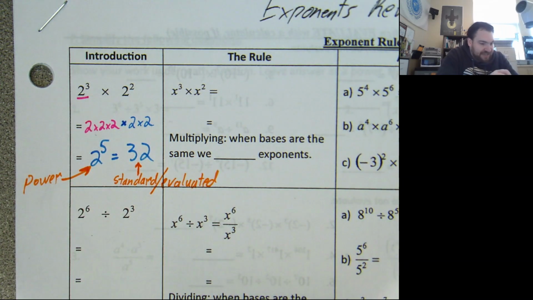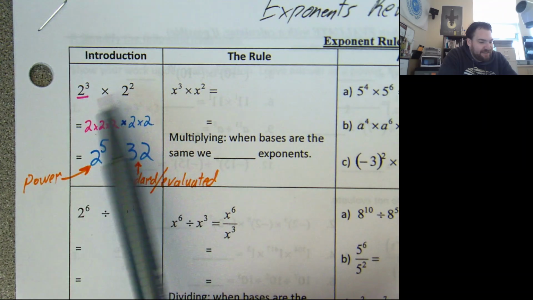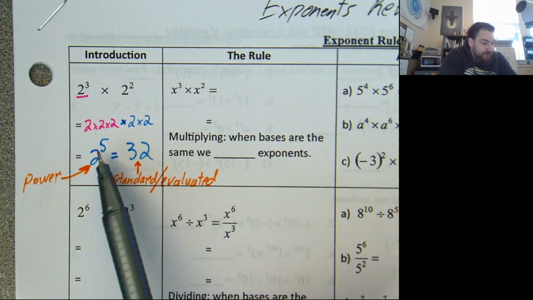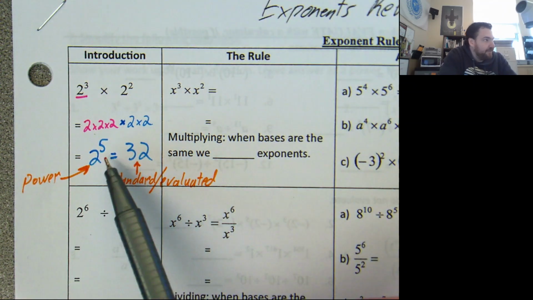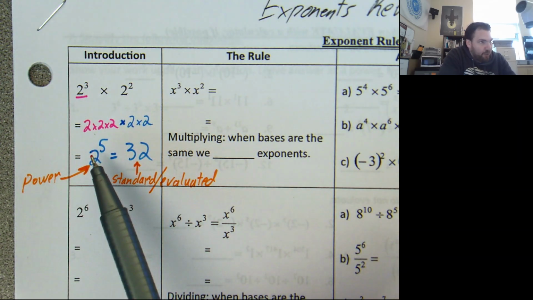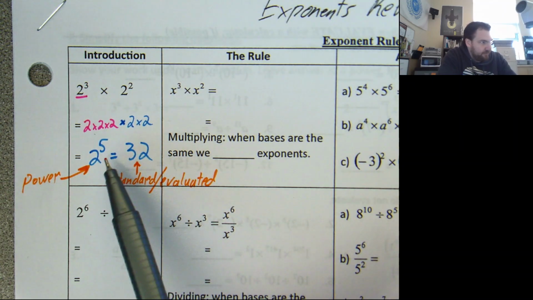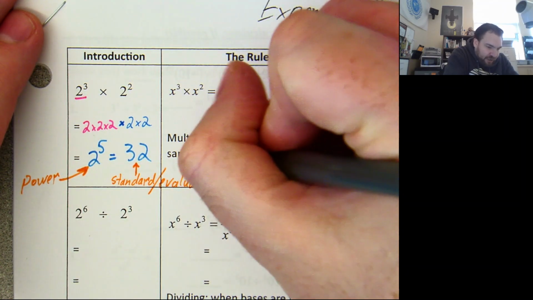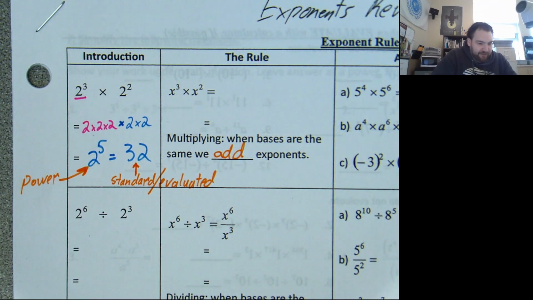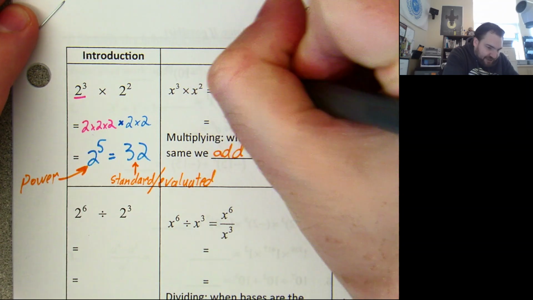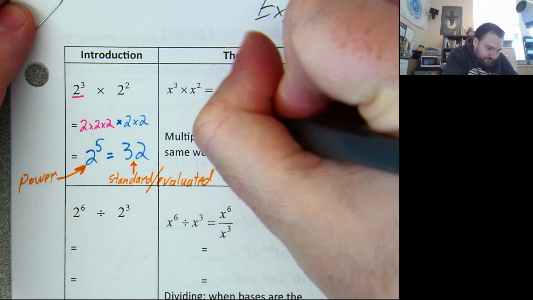And what I'm trying to get you to see here is that this first exponent law, one of the most useful of all of them, tells us that when we multiply the same base together, what can we do with the exponents? Well, I got 2 cubed and 2 squared gave me 2 to the 5. How do I go from 3 and 2 to make 5? Dakota, you can add exponents. When the bases are the same and you're multiplying them, you add the exponents together. So if I have x to the 3 times x squared, that's going to be x to the 3 plus 2, which is x to the 5.